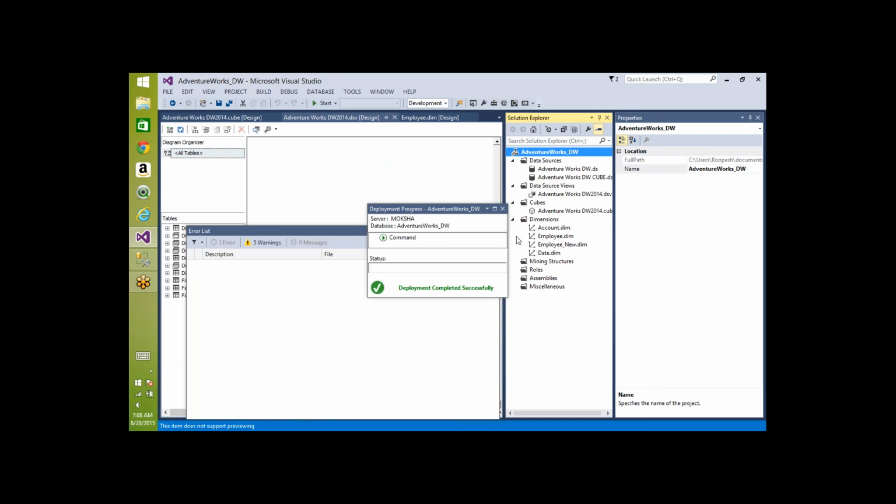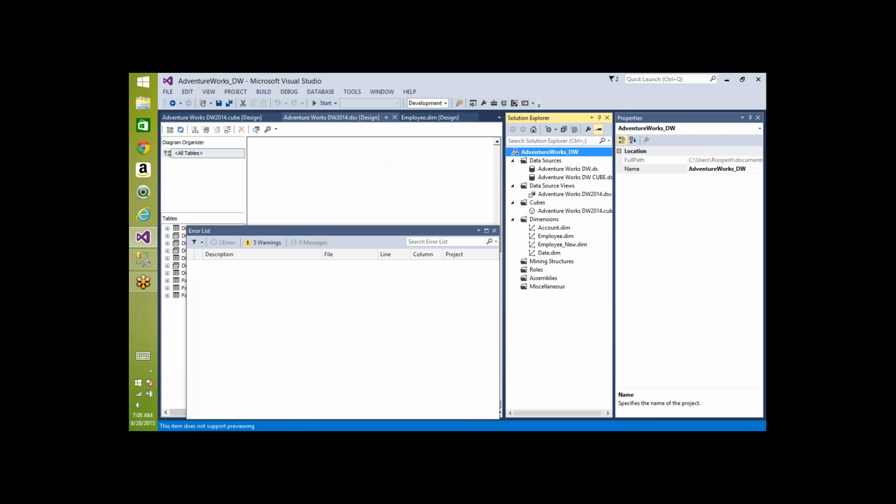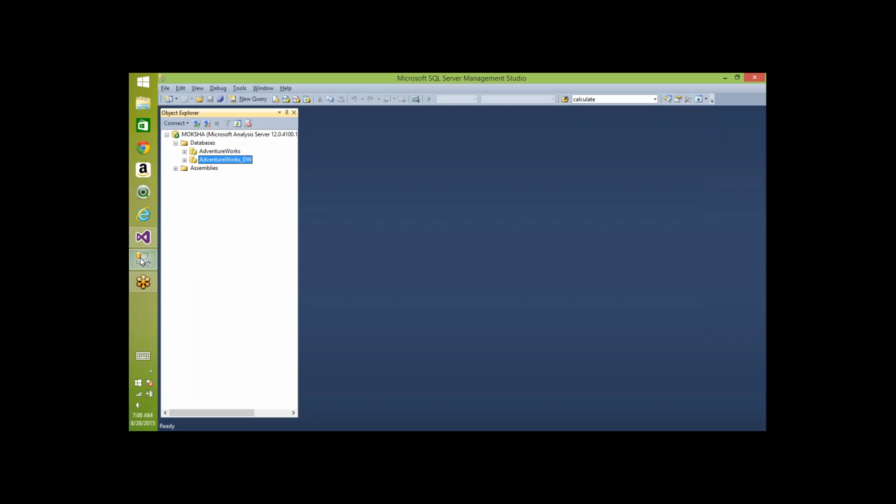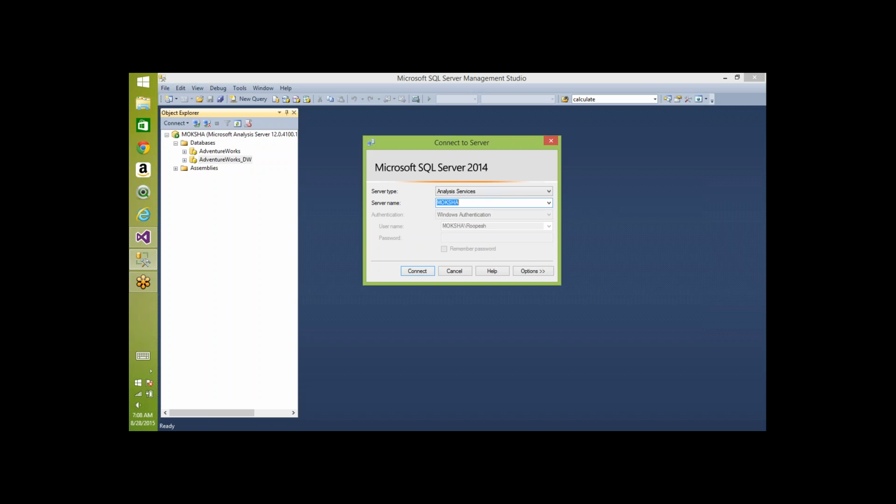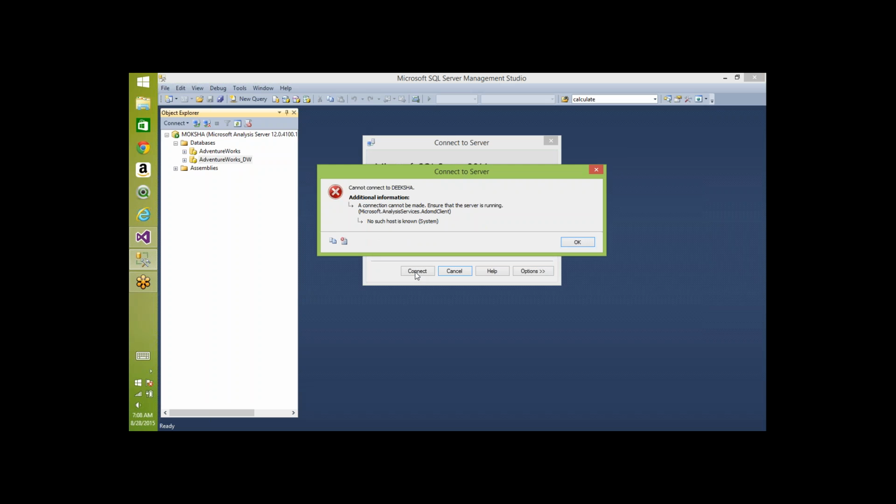Okay, let's see an example of how we can make sure that we have proper access to the server. There are multiple ways. The easiest way is to go to SQL Server Management Studio, click on connect and give the server name here. Let's say the server name is Diksha. Give the server name and click on connect. If you have access to the server, it will connect. Or if the server has some issue or is not running, it will throw this error. Or if you don't have permission to the server, it will throw a different error. I'll be showing that error shortly.